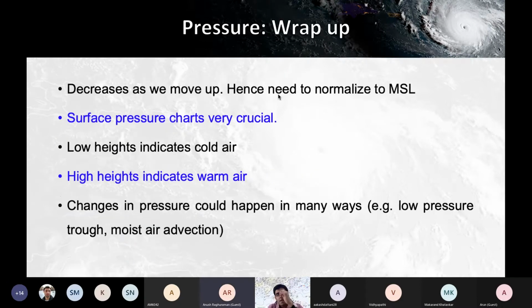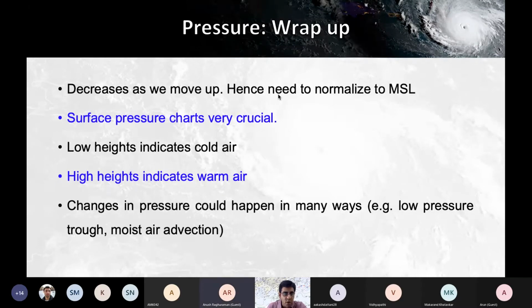Because in Madurai, I observed, sir, in Chennai, it showed 1014 in my watch, and in Madurai, it showed just 1000. I think it's due to the height, sir. Your watch could have been not normalized, right? Yes, sir. It's not normalized. Correct. So don't depend on those kinds of things is what I'm trying to say.